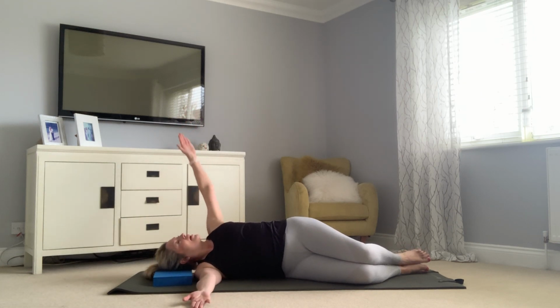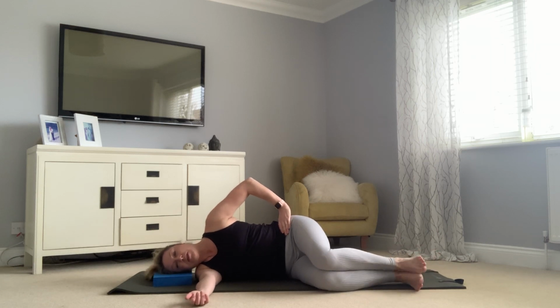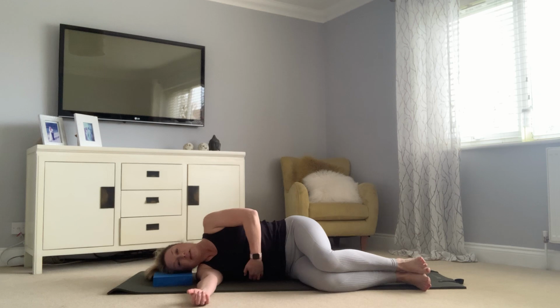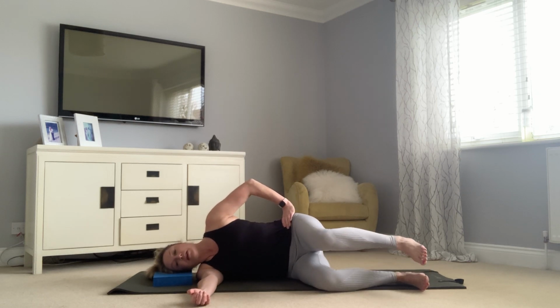And we'll come back, place a hand on the hip, knees up a bit higher, feet are flexed. Okay, back is in neutral, so we're not tucking the pelvis under, we're thinking about opening out the sit bones. So lift up the waist, push the hand onto the hip, lift the left knee.